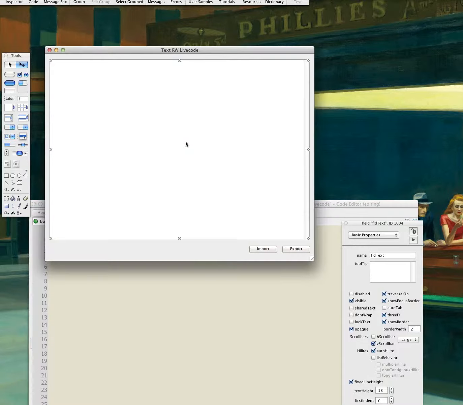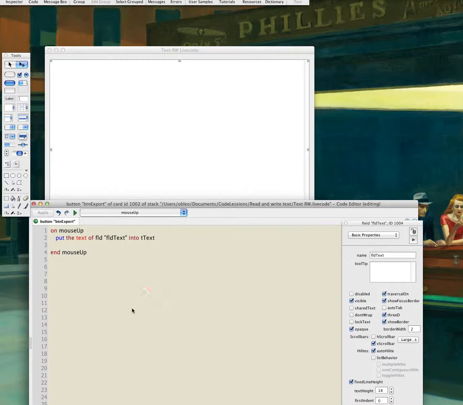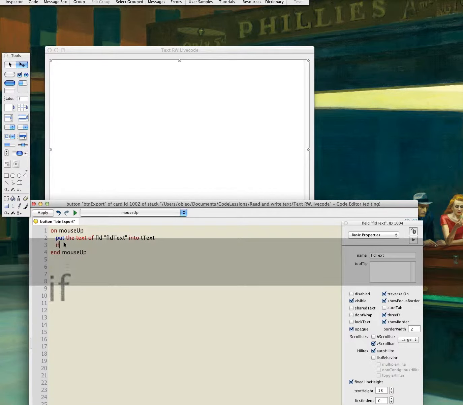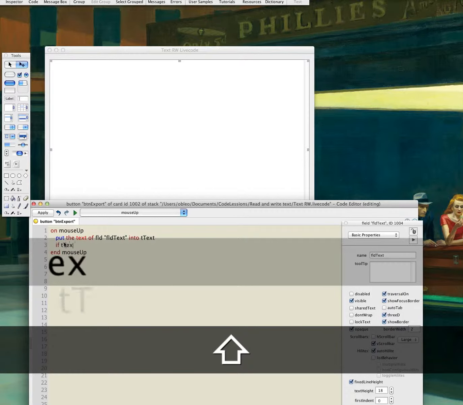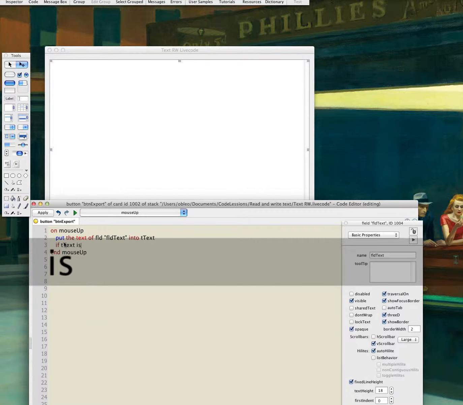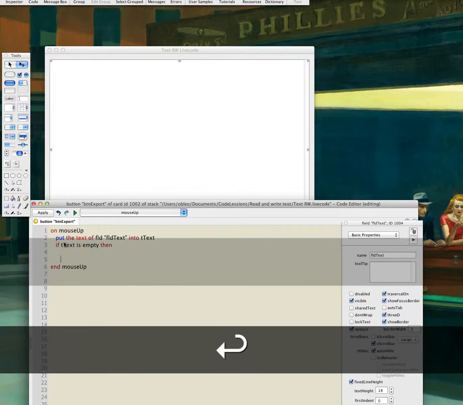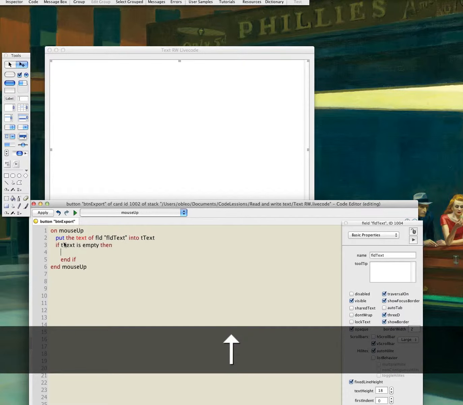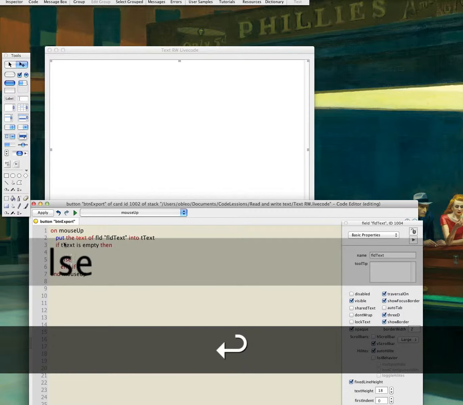this way we can check to see if this text is empty. Like right now, the field is empty. And if the field's empty, obviously, you don't want to export something. So we'll say if tText is empty, then end if. And if it's not empty, we'll have an else.